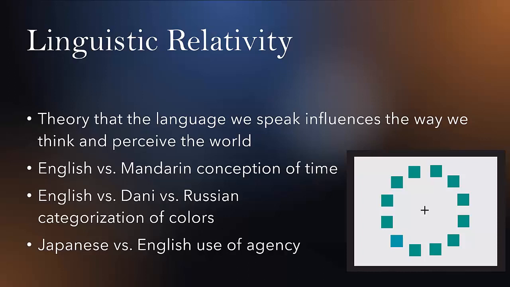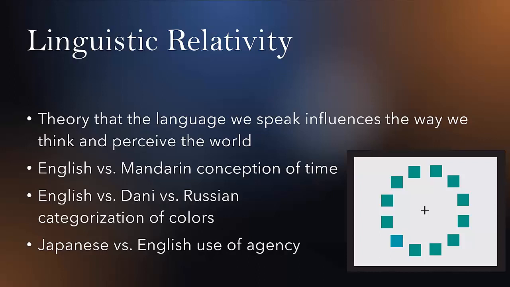What they did is they showed Japanese speakers and English speakers a bunch of videos of people doing accidental things, where they broke something or they tripped someone. And then they tested them later on their memory of who committed the accident. And it turns out that the English speakers were better able to remember who committed the accident compared to the Japanese speakers. So it suggested that, again, thinking in passive terms made it so that they don't necessarily linger on who committed the accident. They can move on or forget about it, basically. So all those would suggest that maybe the language we speak influences the way that we perceive the world.